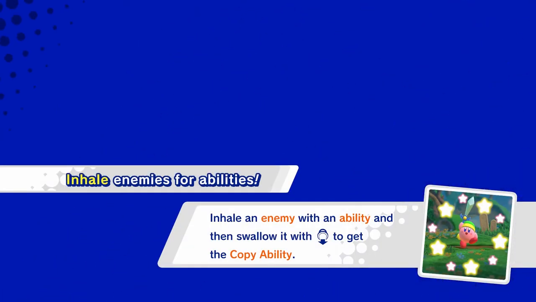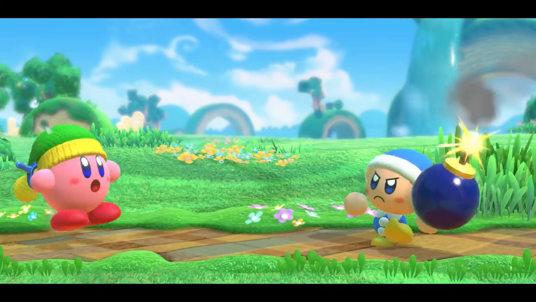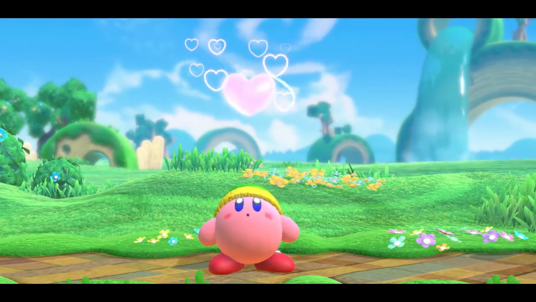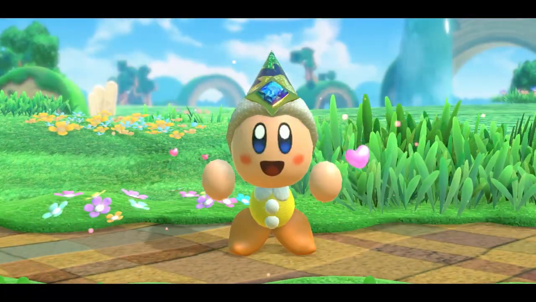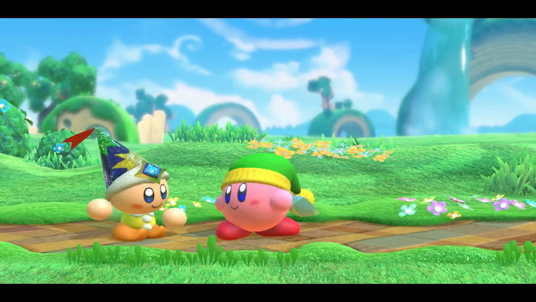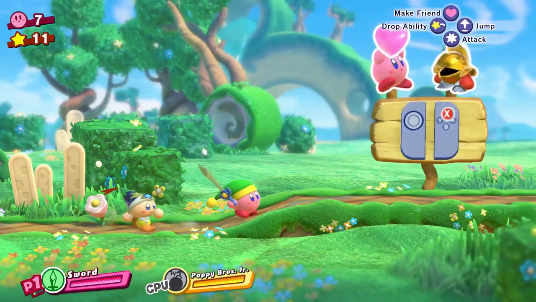Oh, so you load between rooms. So you get tips. I like that. What are you freaking out about? Okay. And bada boom! About friend hearts. Throw a friend heart to make a friend. Oh, so cute. So we got Poppy Brothers Jr. on my side. And you can have up to 4 players this way.